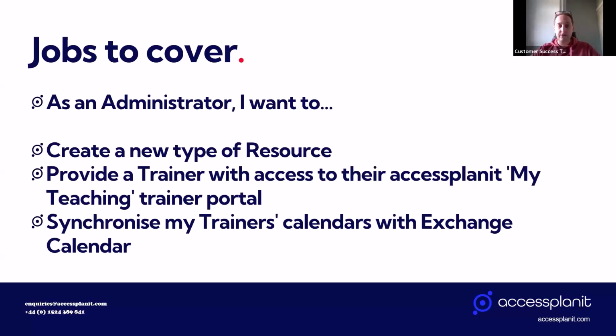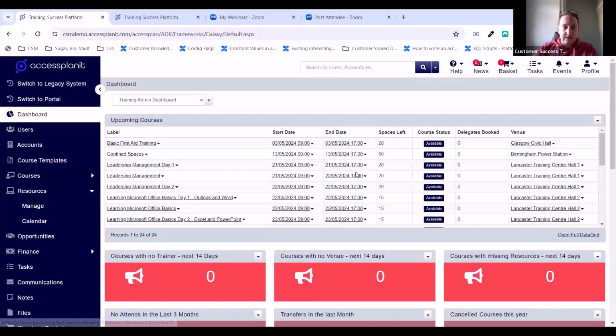But there's real benefits to using it because it just means that your trainers' appointments with the training go straight into their Outlook calendar. As soon as they're assigned, it goes into their calendar. They know exactly what they're doing. So we're going to jump into the platform now, and we'll start with just creating a new resource, which is nice and easy. This is just one of our test platforms that we use.